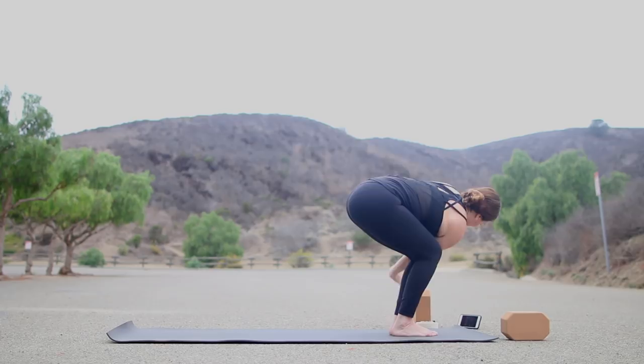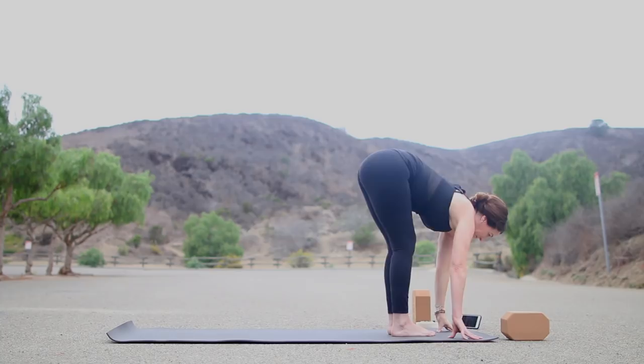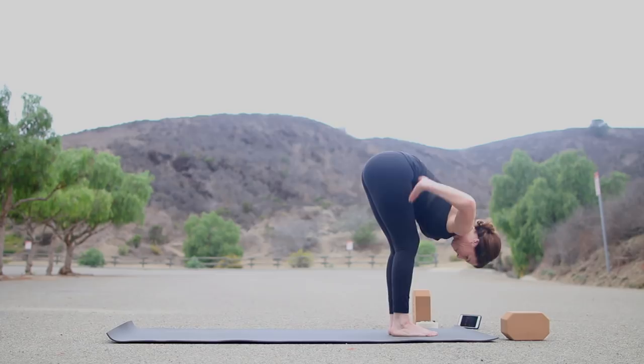If you'd like, you can take your right hand to the floor, left arm up, a little deeper twist, drop your hips. Keep your breath strong. Come to center. Inhale, look up, lengthen, and fold as you exhale. Bring hands to hips. Come up with a nice long spine.